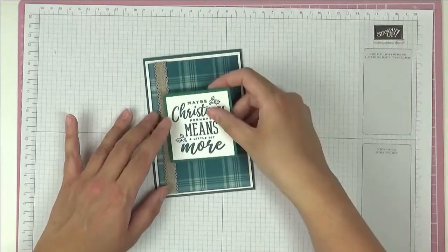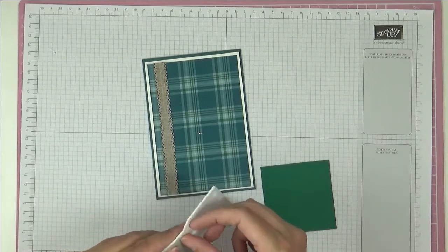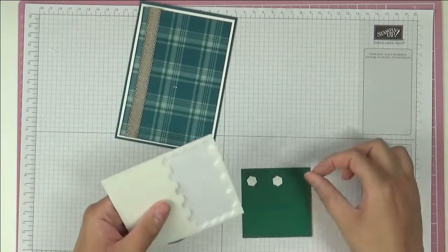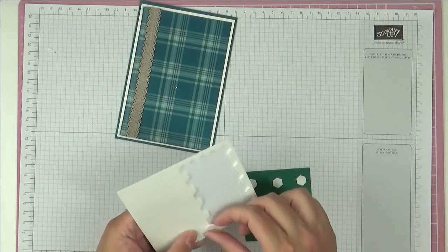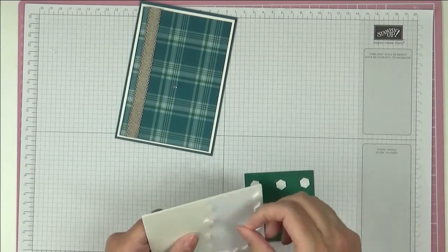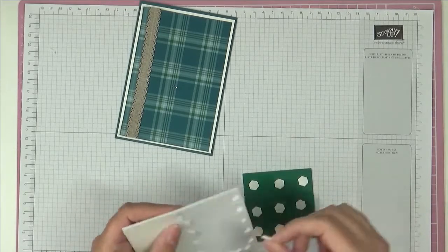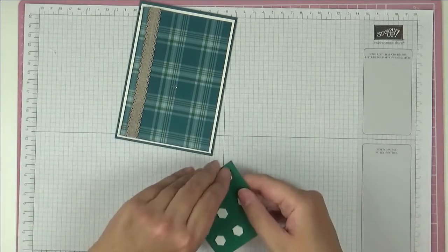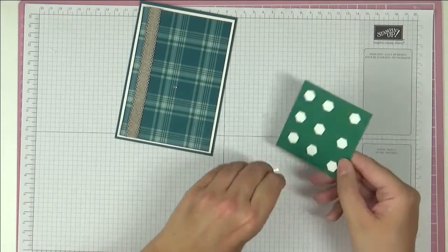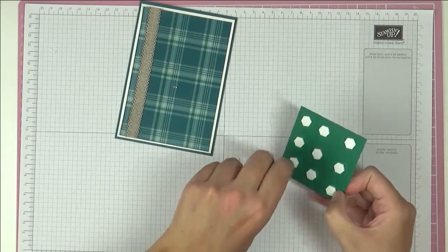Now we're going to stick this piece down, and I did pop this piece up on Dimensionals, so you need a few Dimensionals to do this. So let's put these down. I try to be fairly generous with my Dimensionals. I don't want something popping back up again. When you've got a large piece like this, this is when the edges come into their own, but you don't have to take off so many backings.